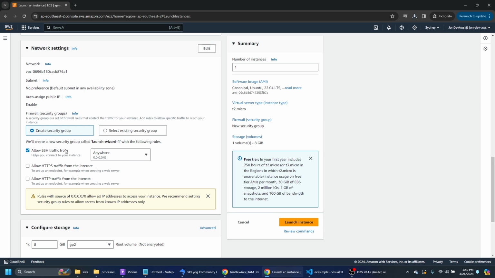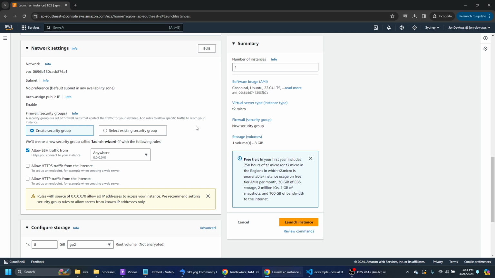That's clicked by default anyway, but basically if you're only going to log in from a specific IP address, you could put in a custom IP address, or you could put in your IP address, or you could put anywhere. I will choose anywhere, and you probably would use anywhere, perhaps.